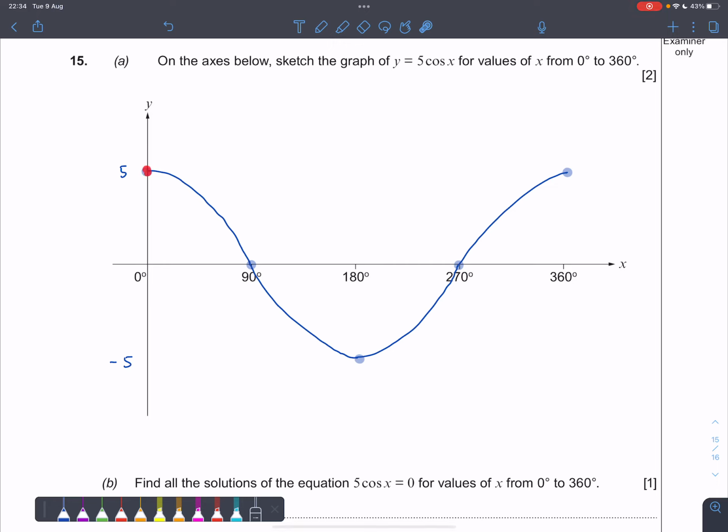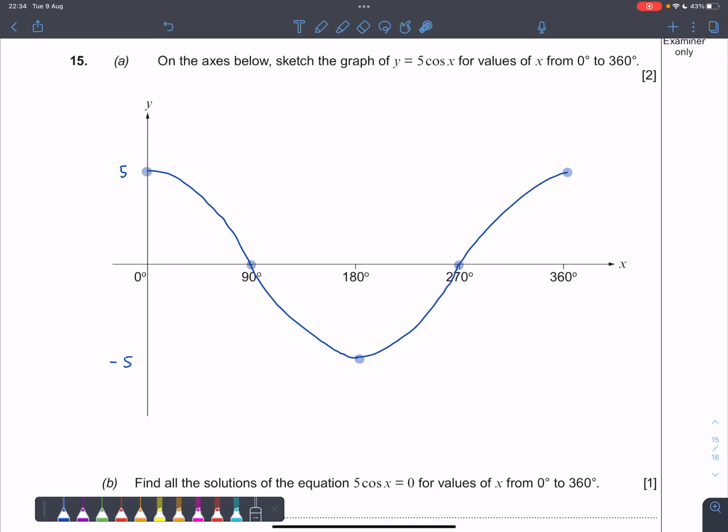At this point here, the curve is equal to 5. Then as we travel along the curve, it moves lower and lower. At this point here at 90, the curve is equal to 0. So this is one of my x values where y is 0. And then as I travel, the curve drops below to -5 and then comes back up to 0 again. So it's 0 at that point, at 270, and then it goes up to being 5 again.